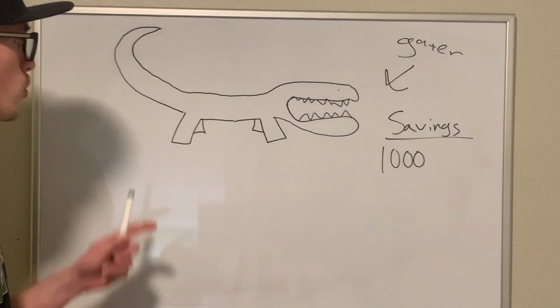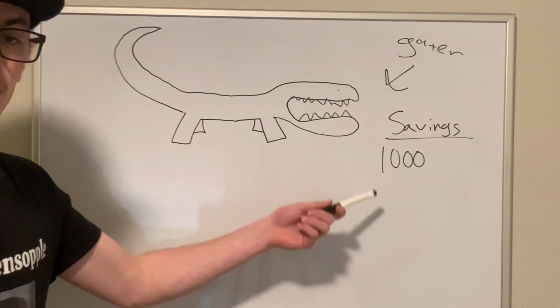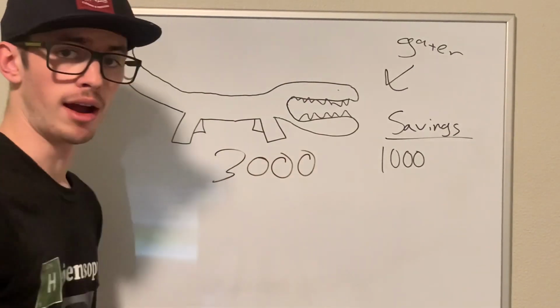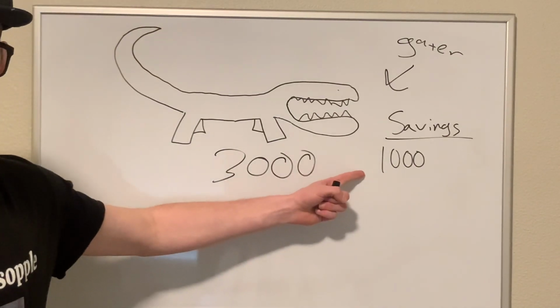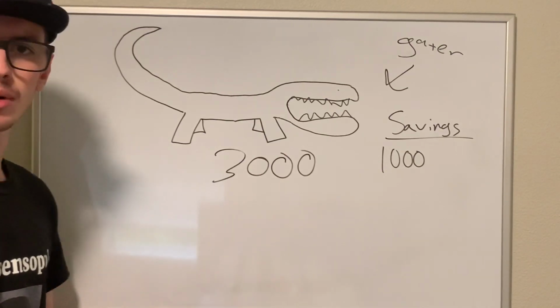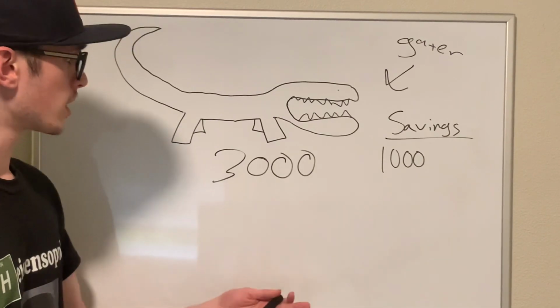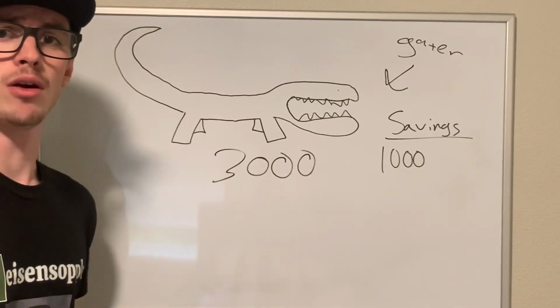So I really want this cool new alligator, but I don't have a lot of money. Alligators cost about $3,000 per alligator, and I am broke. I only have $1,000. So I was thinking of taking my money and putting it into a bank where they would appreciate my money with interest. So maybe one day I'll get the alligator that I always wanted.